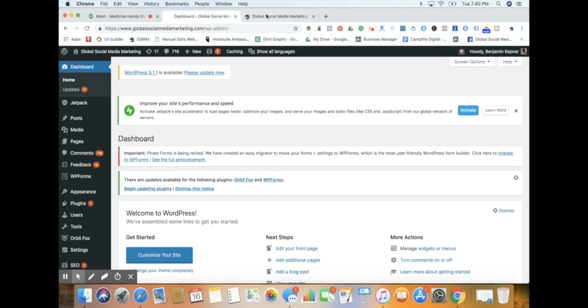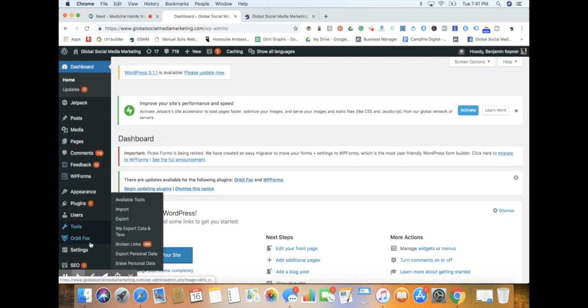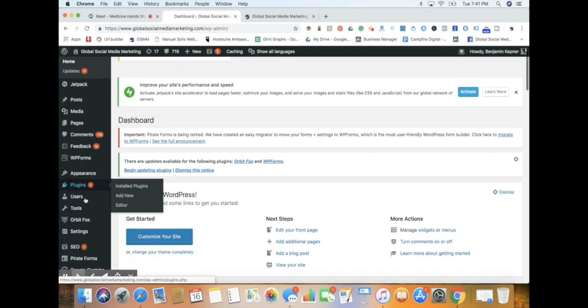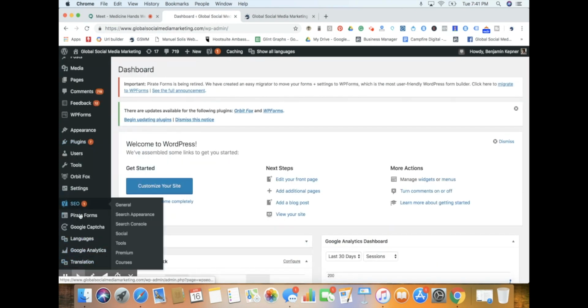So I like to have both of those open just to see as I build things how it looks. You can look at those features in this too, but it's just a good way to see how you're changing things as you're building it out. So with that being said, a lot of the things here on the left is where you're going to be spending your time. So we've got different plugins here that we've added.